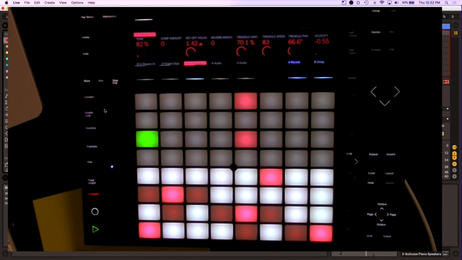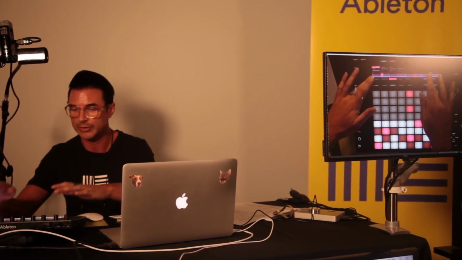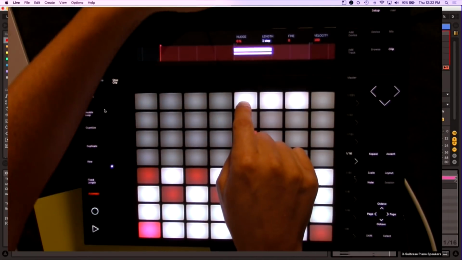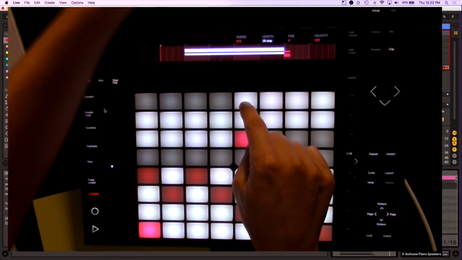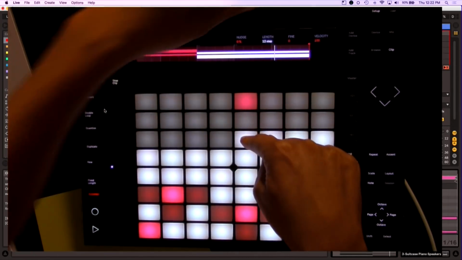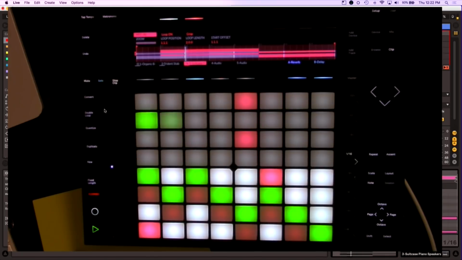Now you can hear that these chords are very short, but I can go ahead and press clip on Push, and I'm actually going to get all the MIDI information displayed right here on Push. I can hold down my sequence point, and that's going to allow me to do things like lengthen it, nudge it off the grid, this type of stuff. So I'm going to go ahead and lengthen these two chords. Great, so that's sounding a little bit more the way I like it.